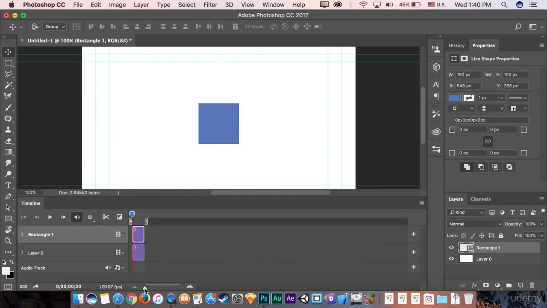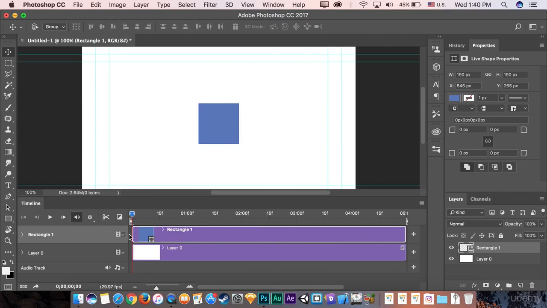So zoom in the timeline from this indicator here, and you can see all these numbers which represent seconds will appear. So this is 2 seconds and this is 3 seconds, and between them there are few frames. So 15 is a half second, 15 frames. Okay, and you can zoom in more and you will see 10 frames, 20 frames, and here we go, 1 second. So those 10 and 20 is less than 1 second.